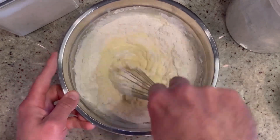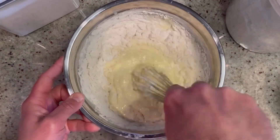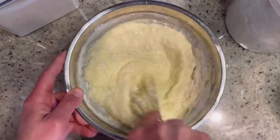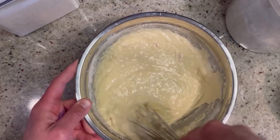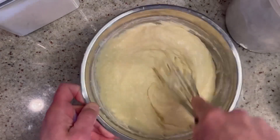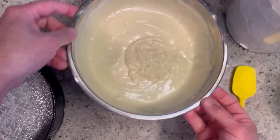And then lastly we add the last of the dry. Here I have my one tablespoon of baking powder along with one and a half cups of all-purpose flour. You're going to whisk this all together until all the ingredients are fully incorporated, but you're going to want to whip it a little extra if you want this batter to be fluffy, because that actually makes a really big difference with the cake. Give it a little extra elbow grease and come up with a nice fluffy batter. See how nice and fluffy it is?